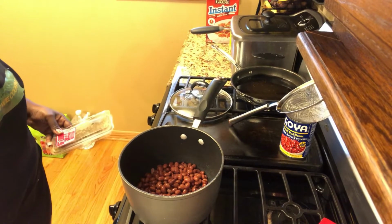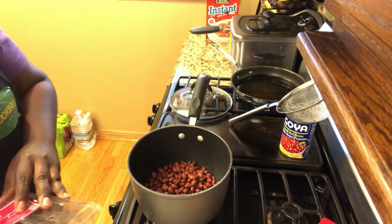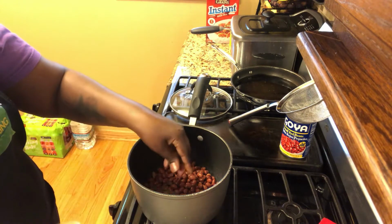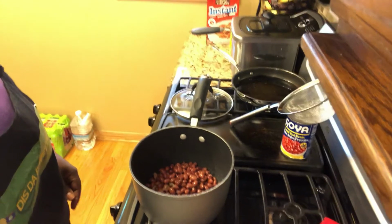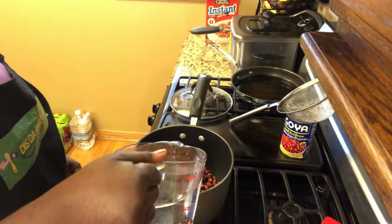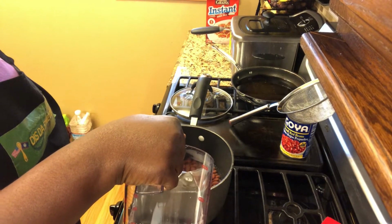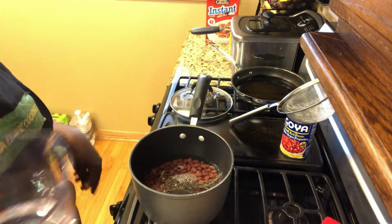And I'm going to start my pot. I'm going to add some fresh thyme. My thyme has dried out a little bit. Going to put in, let's see how much water I use. So I used 3 cups of water.